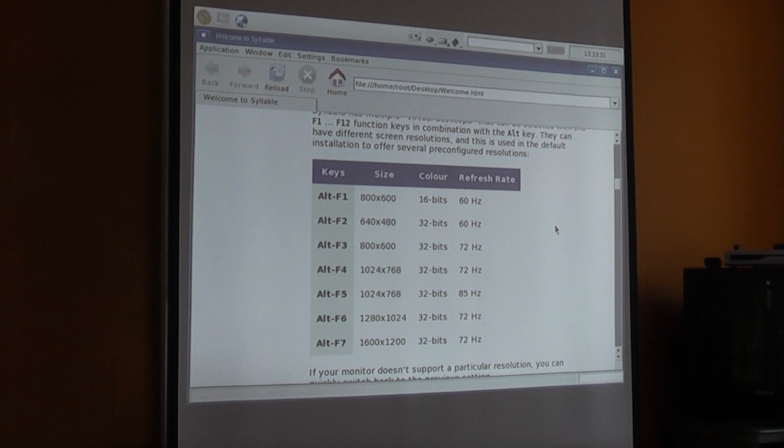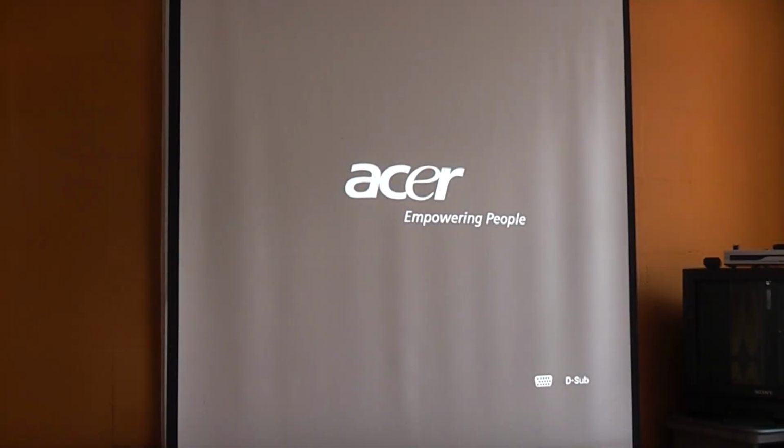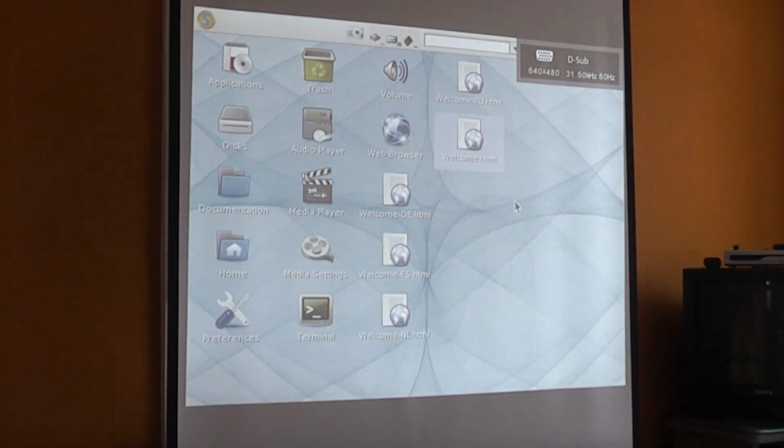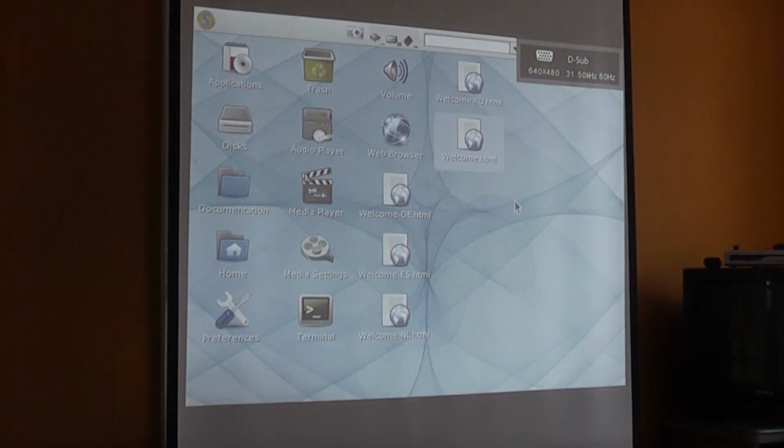Syllable has multiple desktops, and each desktop can have a different resolution and color depth. So if I do Alt F2, I go to the second desktop, and the Beamer has to switch because it has its own resolution. So this is how it used to be, the default resolution, a bit small.